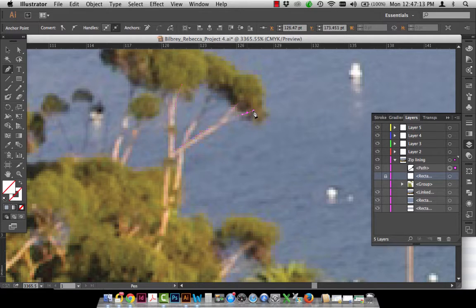So here I'm making some tree limbs, and I'll continue to do this until I have the majority of these drawn. At the end of this, you'll see that I have these tree limbs drawn. Okay, so I'll just keep drawing, and you'll see here in a second I'll have them all done.